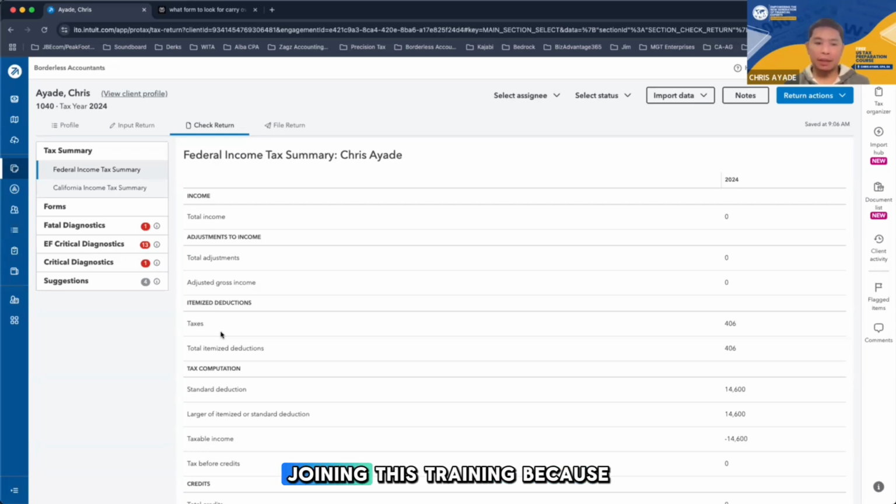She's joining this training because she also wants to try doing tax preparation. Because also the goal for her is not just to work for Borderless Accountants, but also get a client of her own, and that's not impossible given her skills. And that just goes to show, guys, that I really want to live up to the word borderless, accepting of anybody for as long as we're aligned in terms of our vision. All right. So that's for Zara.